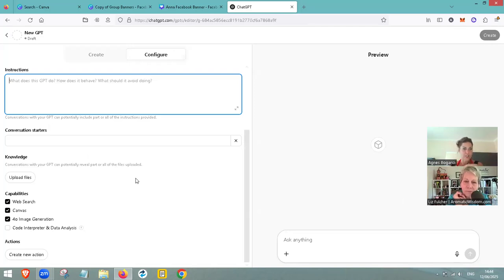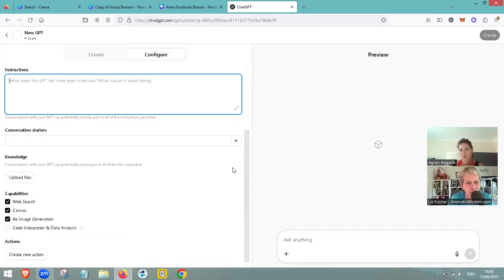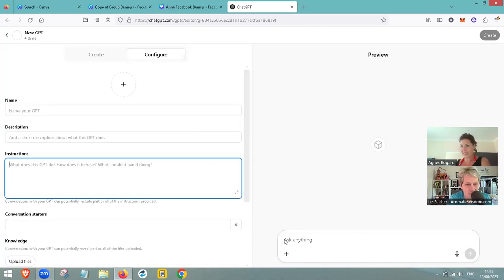And then create a new action, and so on and so forth. You can really go deep in there, but answering its questions is already something. Give it the framework, what it should use every time, and then you are good to go. You can test it, and then you hit create.